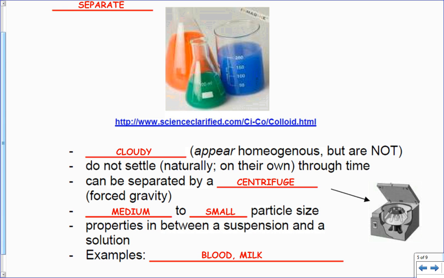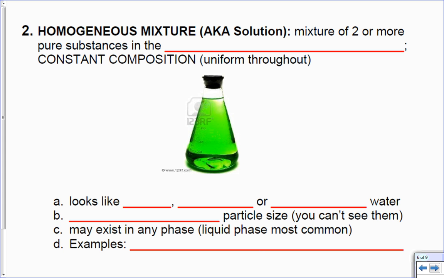Basically, they can be clear. I think we get into this in the next page. Clear doesn't mean they're colorless. Clear just means that, see, I can kind of see through it a little bit, but they'll be cloudier than not. And we're going to use the Tyndall effect to tell if it's a colloid or not.